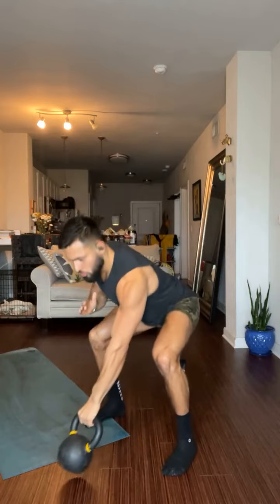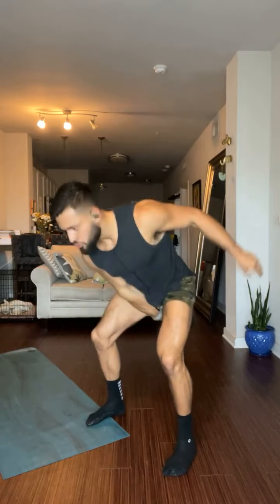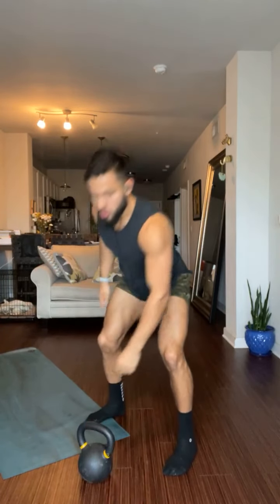When he cleans, he's pulling his elbow back to keep the kettlebell tight to the body. So the whole time you wanna keep the kettlebell tight to you. So you pull it tight to your crotch, clean it, and then squat. Focus on each movement. If you don't know how to hike swing, just do a clean to squat. You don't have to worry about it being in front of you.